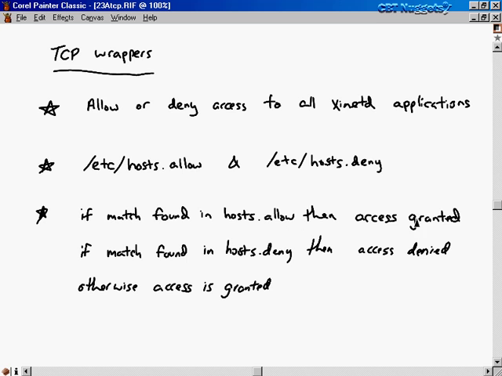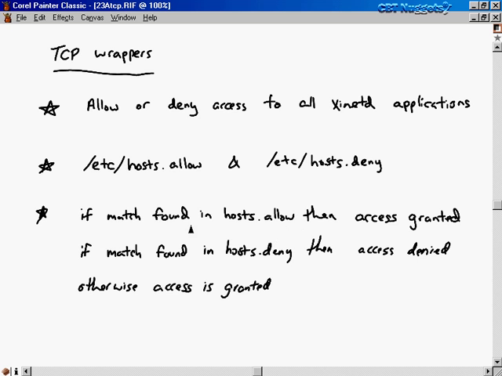If no matches are found in hosts.allow, then it goes down to hosts.deny. So if it finds a match there, then it tells xinetd that actually access is denied and to refuse access to this particular request. And if it doesn't find matches in either one, then TCP wrappers says, okay, access is granted, control is passed back to you, and then xinetd takes over. So instead of doing it like we did in the last video, where you can control what xinetd does for various applications on an application by application basis, here you can kind of do it all at once.